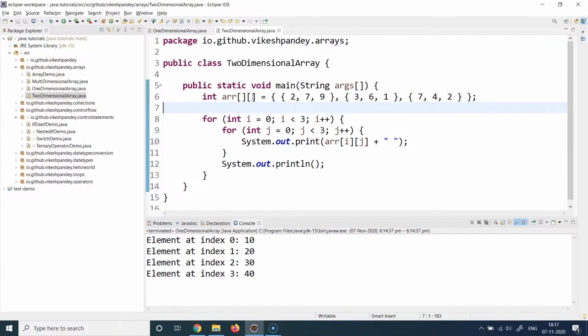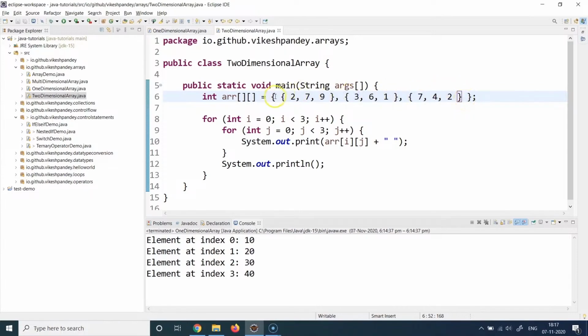Second part to understand is how to store the data. Remember, I told you always imagine the structure of rows and columns whenever you are trying to store a two-dimensional array in Java. So what are rows and what are values, and how do you represent them while you declare and initialize a two-dimensional array? So you start with the curly braces as in a normal 1D array, but inside the curly braces, you create nested curly braces blocks. You can see 3 blocks here. They start with their own curly brace and end with their own. Then this curly brace starts here and ends here, and then this curly brace starts here and ends here.